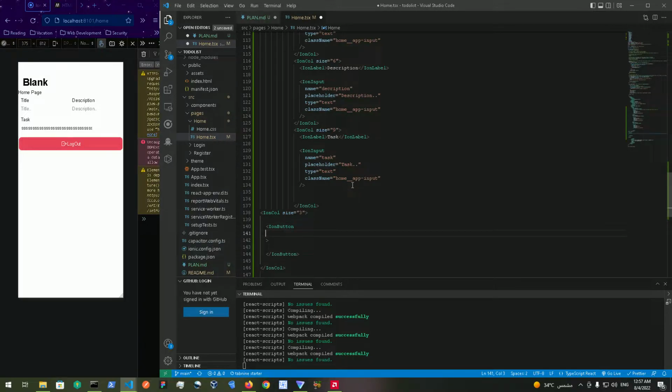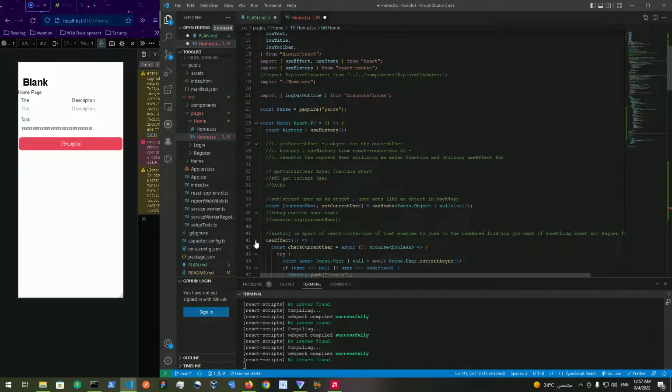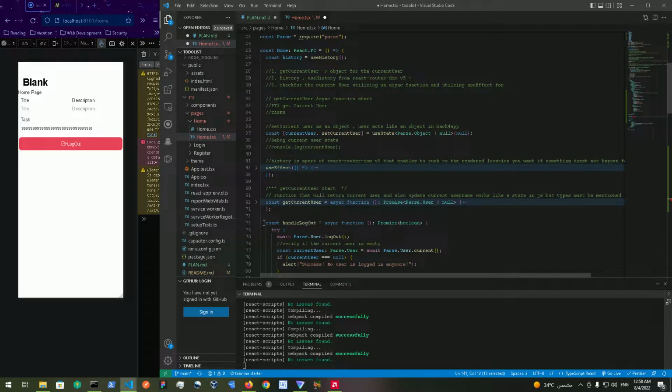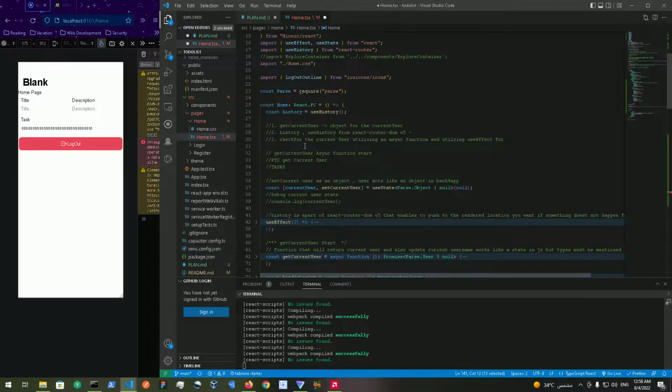It's going to take an onClick, and inside it, we're going to have the async function, createNewTodo, for example. And right now we have nothing in it because we did not create the function. So we're just going to be adding that over here.